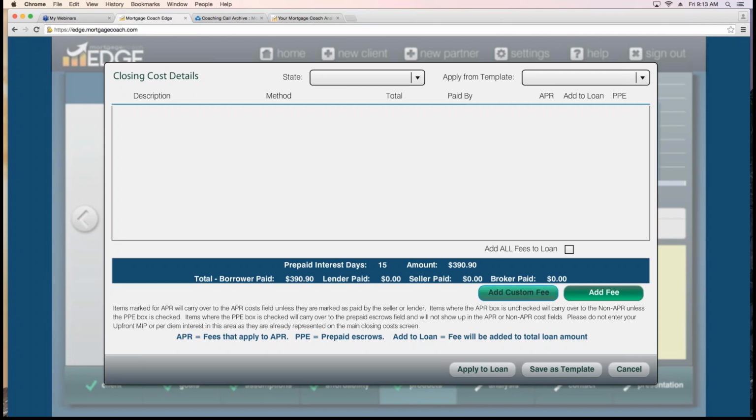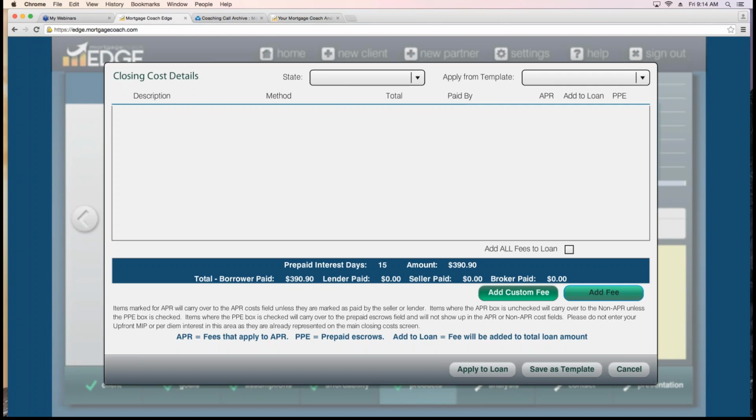If you notice on the lower right, we have two green buttons. We have Add Fee and Add Custom Fee. What I'm going to show you is how to place an APR fee, a non-APR fee, then we're going to do a custom fee, and then we're going to talk about contributions. So the best place to start when you're building fee templates is to print off a fee worksheet from your LOS. With that, it will have your fee descriptions, your dollar amounts, and if the fee is an APR fee or not. So that's a good place to start.